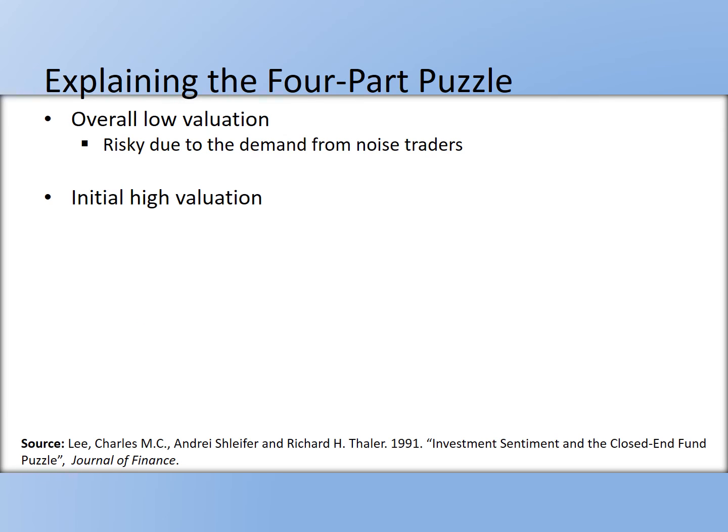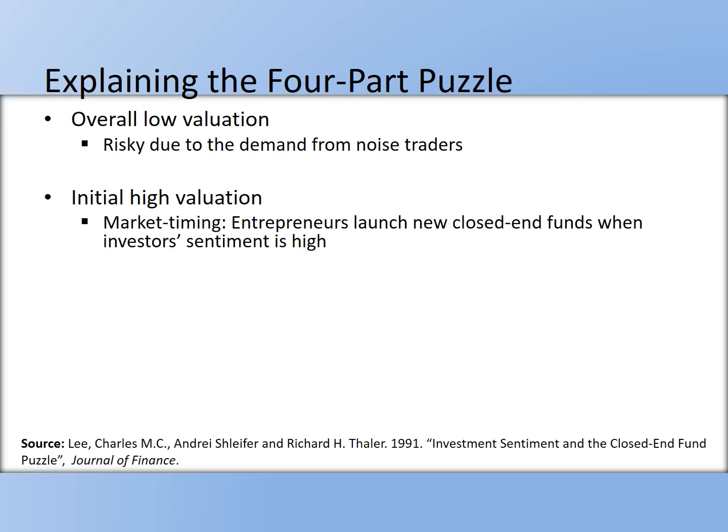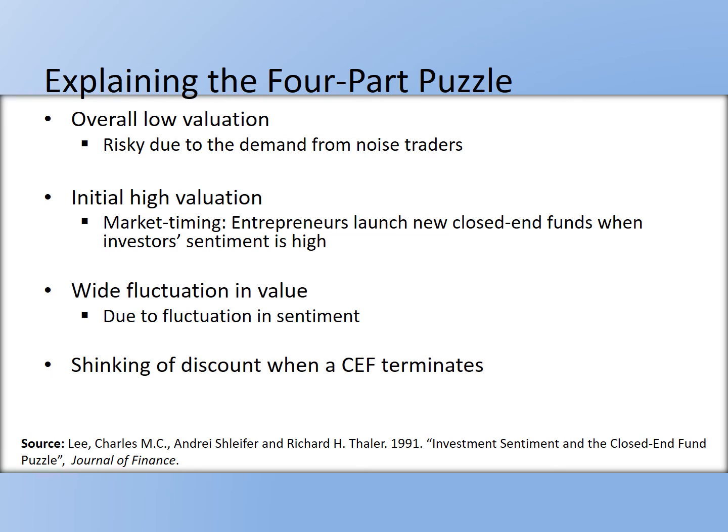Overall low valuation is due to demand from noise traders. They add risk, lower price. The initial high valuation is due to market timing, not particularly in the model. This is a separate model that we probably don't have time to talk about. Wide fluctuations in value are due to fluctuations in sentiment.